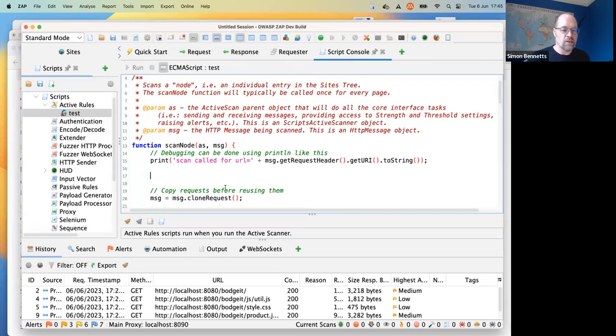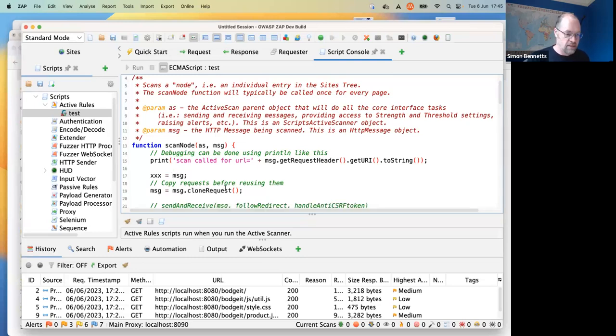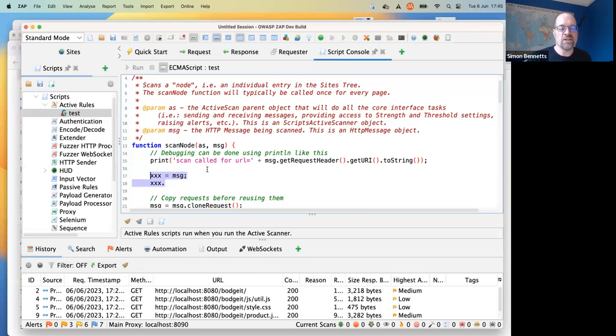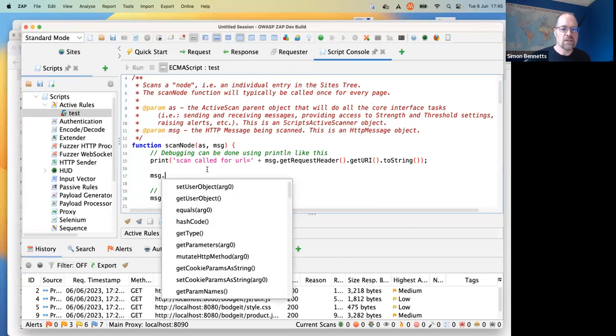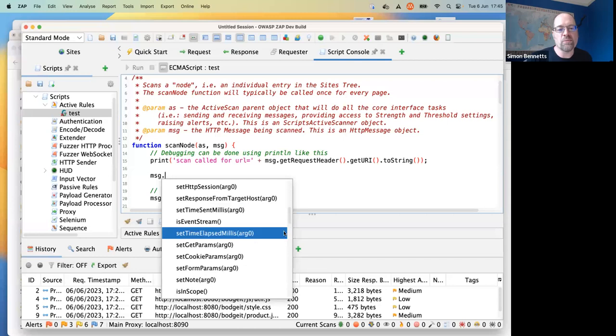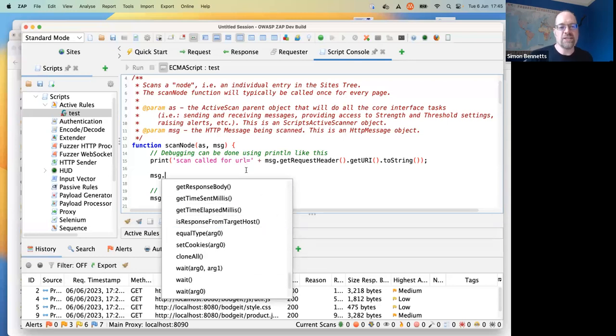If I do something like this and then type it, we don't get code completion. There's no real understanding of source code here. All it is, it's recognizing I typed MSG and that's a parameter. So then it works out what other options you can do. So yes, there is code completion.